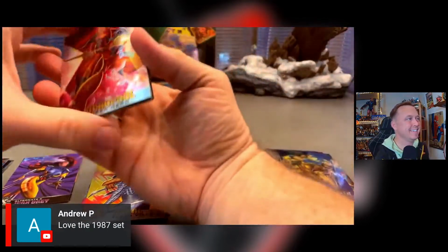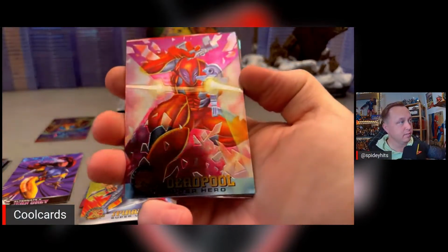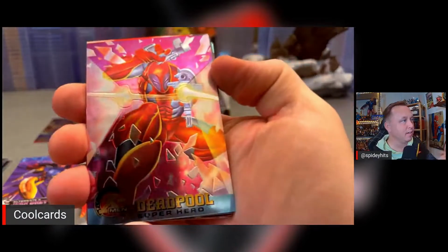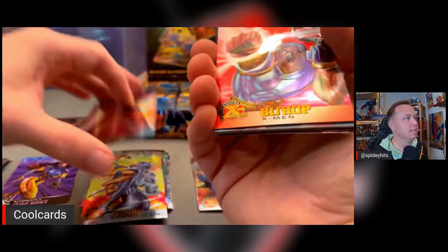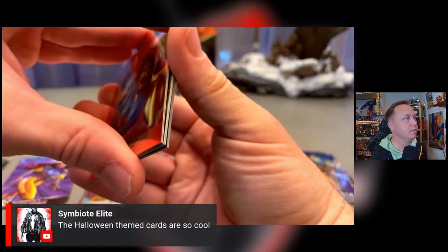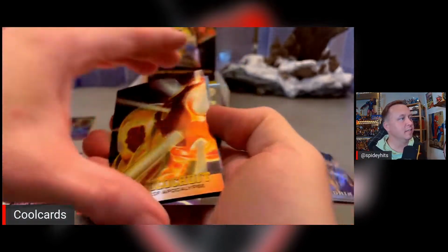Oh, love the Deadpool. Oh, man. Look at that. And look, hey, they have him listed as a superhero. They do. I guess depending on his mood or the day. But man, he's coming through a glass wall. I love that whole scene. That's an awesome card. Cool Bishop. Very cool. I don't even remember that one, but that is so cool. Holocaust. Yeah, can't say that anymore. Age of Apocalypse.